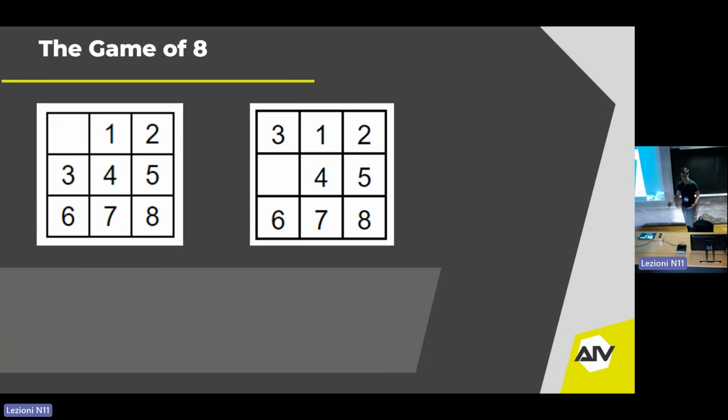Now, some few considerations before we begin. You should notice that the position of the hole in the row does not affect the final sequence. If I move the hole left or right, this sequence is always the same. Do you agree? Okay. So the only actual meaningful move is to move the hole up or down. Moving the hole left or right does not make sense. We only move it up or down. So those are the only 2 actions we care about.